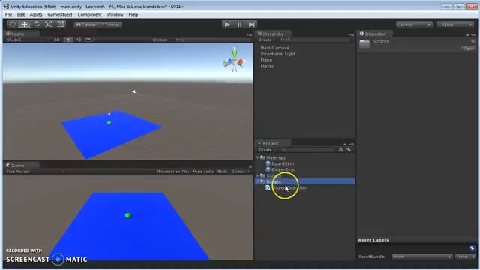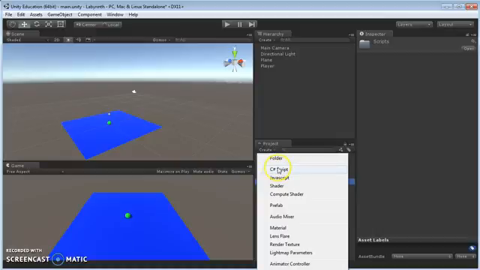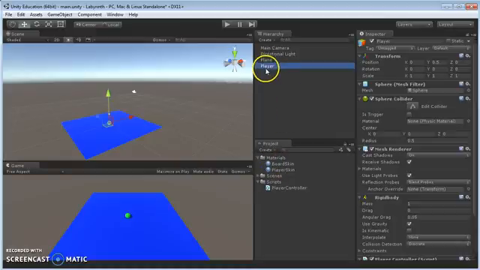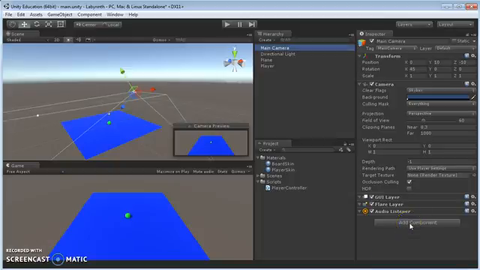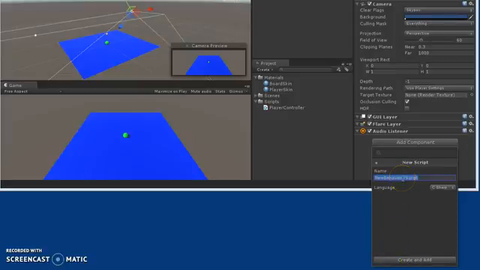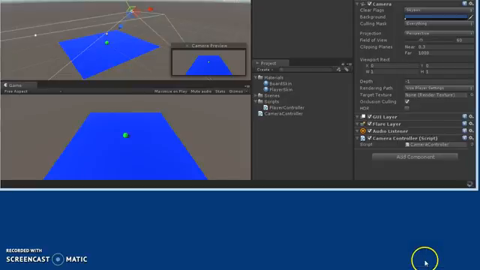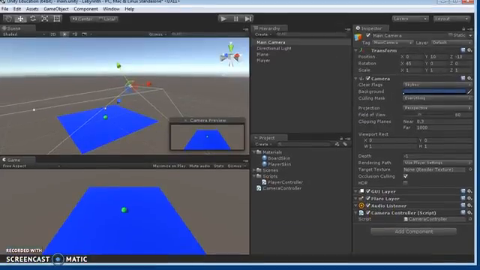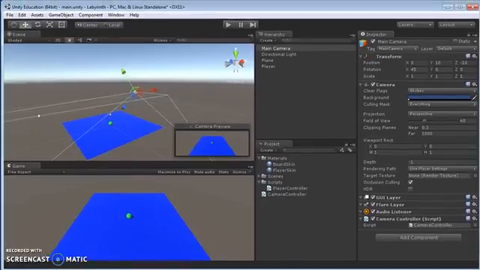So let's click on the script folder, and I will create, actually instead of doing it that way, let's select our main camera object, and let's go ahead and add a component to it. And let's see if I can move this down far enough, and we will add a new script, and we will call it camera controller, and it's going to be in C#. So we'll just click create and add, and so now that's added directly to the main camera, which is what we wanted for it.